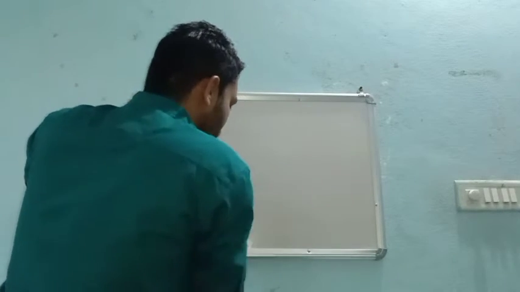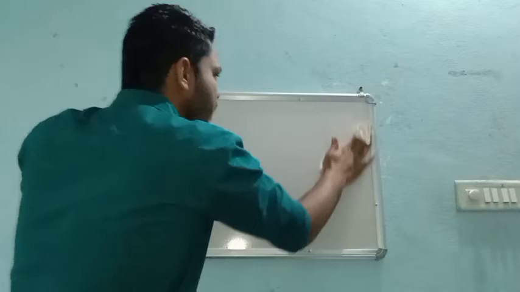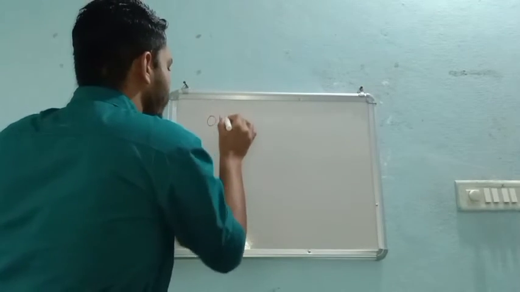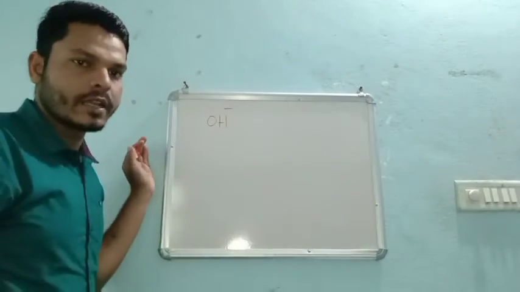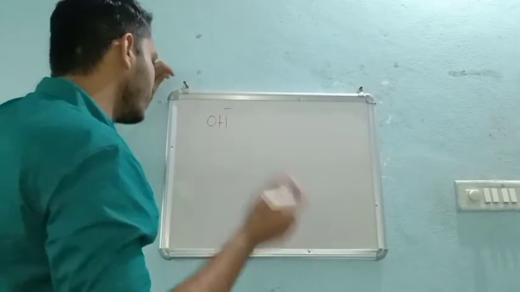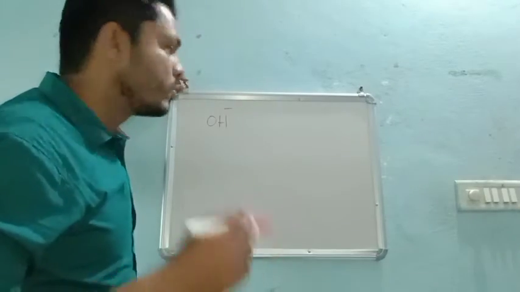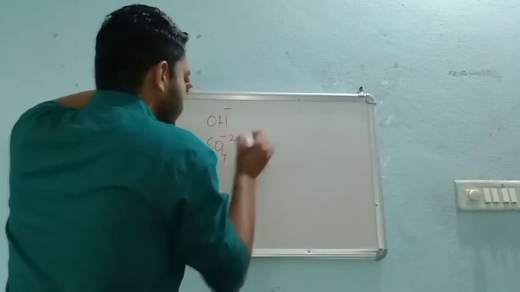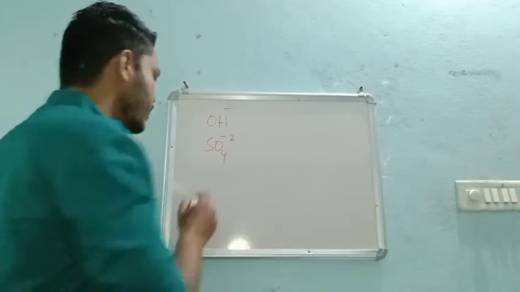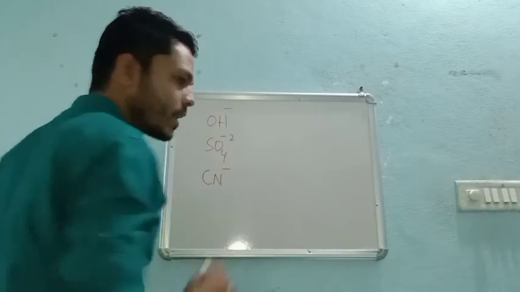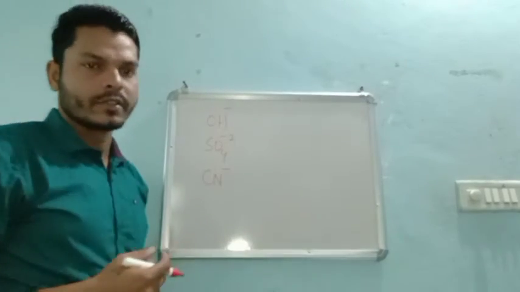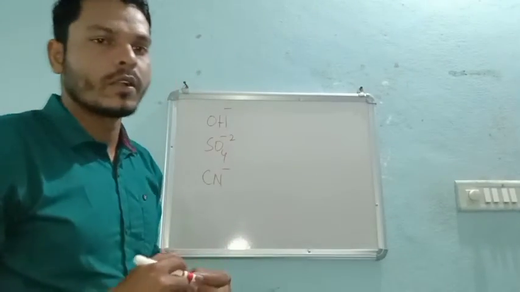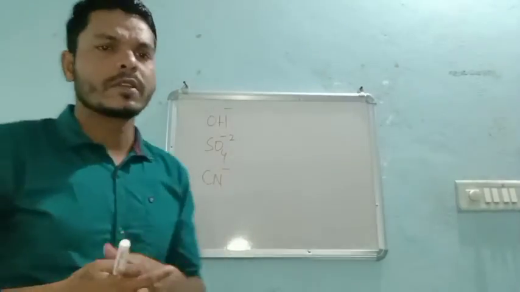So all the things will not be explained in chemistry. Some of the cases are there. In case of OH, there will always be a minus charge. I'm just showing you. You try it, you go through the periodic table and check the valency. And for sulfate, always -2 charge. On cyanide, always minus charge. So these are the exceptional cases we have to remember. These things will not be shown in the periodic table. So some exceptional cases are also there.